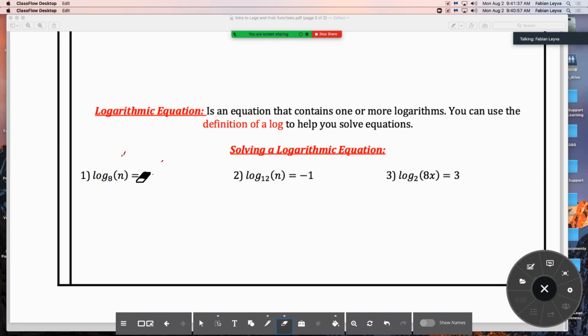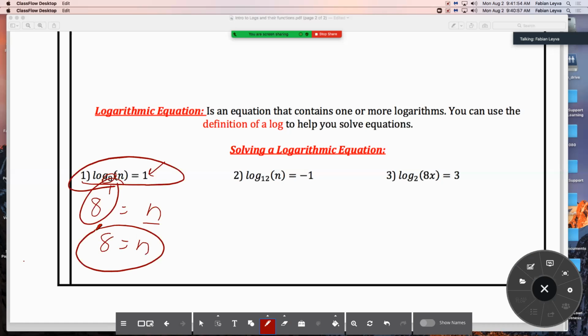Now, if you can see that, go ahead, solve for it. But if you can't, change it to exponential. 8, my base, raised to the 1 needs to equal n. Now you can clearly see just by rewriting this in exponential, it's really straightforward. n is equal to 8 to the 1. 8 to the 1 is just 8. So you know that your n equals 8. If you were to plug in log base 8 of 8 in your calculator, it will give you a 1 out. You have found an n to make this logarithm true.